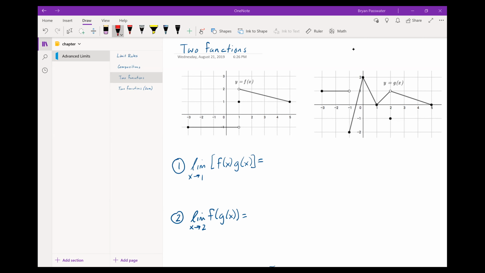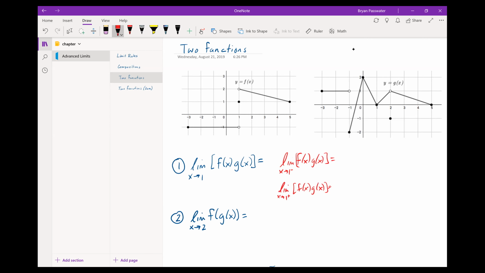And so in cases like that, what we have to do is go back to our fundamental understanding of limits, which says, let's take the limit of this product from the left. So the limit of f times g from the left, let's examine that limit. And let's examine the limit as x approaches 1 from the right of that same product.